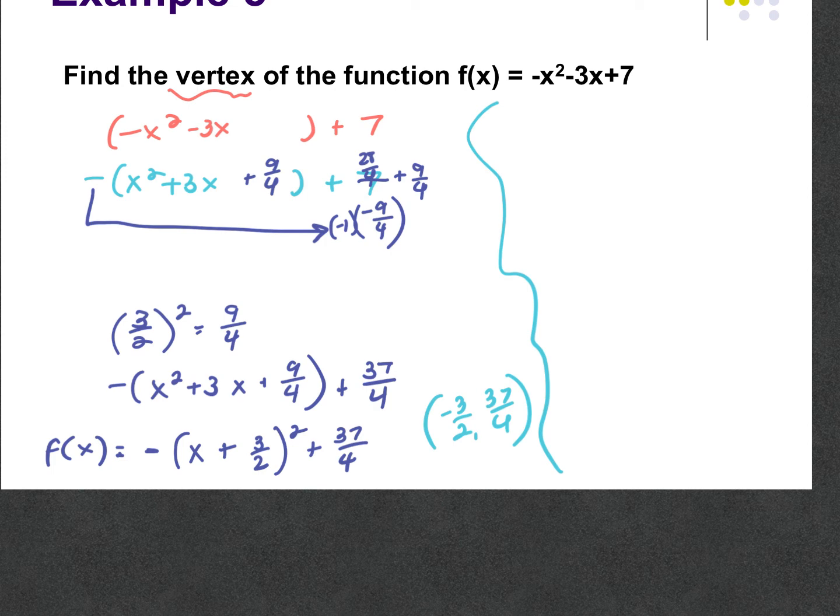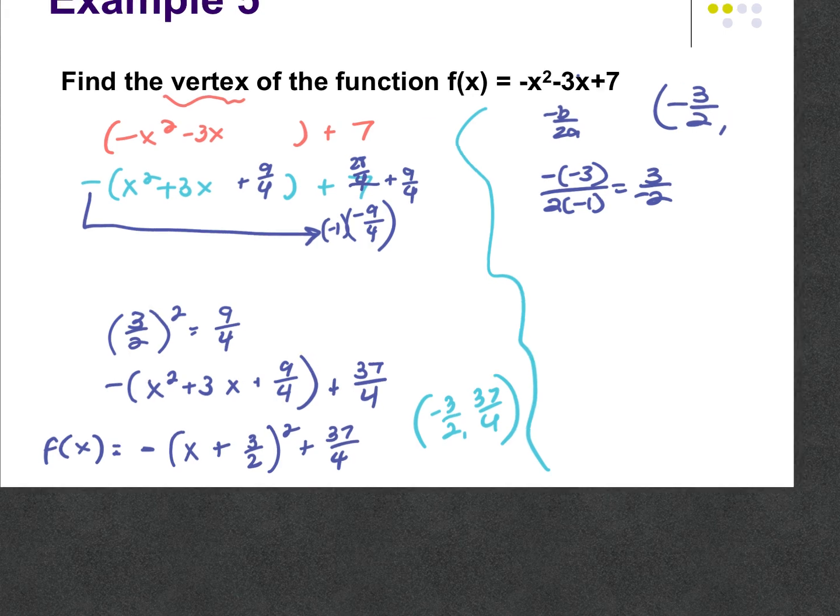But our other option, which I think is faster in this way, especially when you've got, so I look at this middle term and the first term. If the first term has something I have to take out and I have a choice, I'm going to go negative b over 2a. If the middle term is not even, I go negative b over 2a. If not, it's not that big of a difference to me. But I approach it that way. So if I want to do negative b over 2a, negative 3 over 2 times negative 1 would be 3 over negative 2. There's the x coordinate of my vertex, and it matches what we already found.